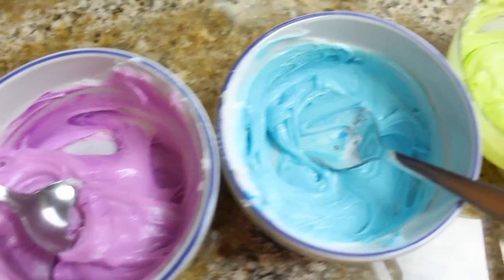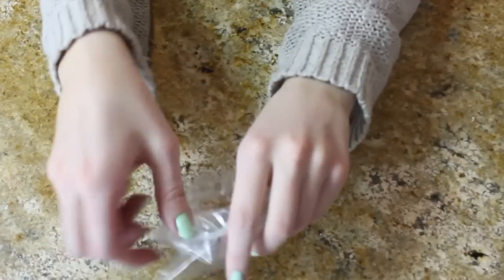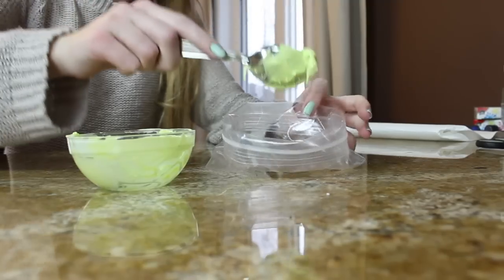And now I'm just gonna be taking this plastic bag and opening it up so that I can put the icing in it easily, because this is how we're gonna pipe the icing onto the cupcake.